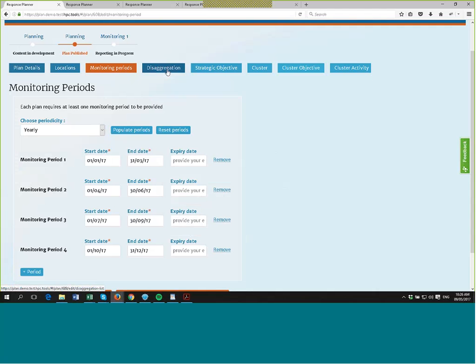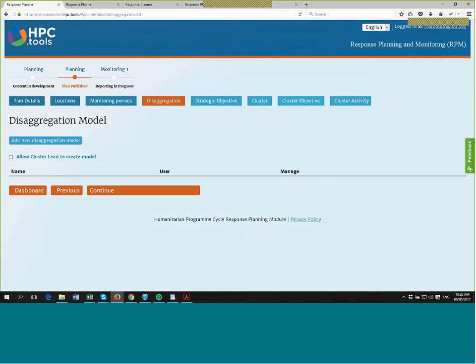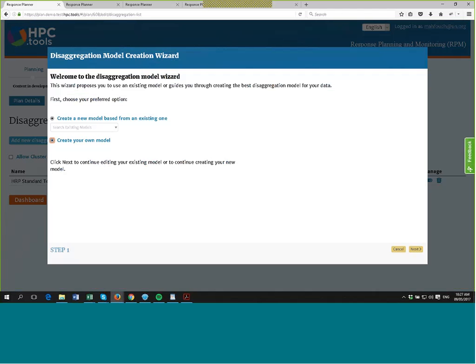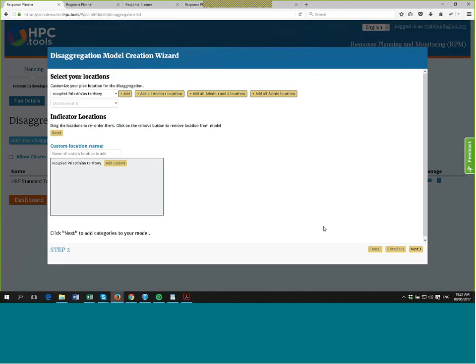The other thing is the disaggregation model, which I think is one of the great things that we've done as well. Now, what this does is basically allow you to create the disaggregation model from your side. Now, there are some countries that do disaggregation in different ways. Some have one model, which is age, sex, and maybe population type. And others do one model for a specific cluster, or others do different models for each cluster. So this becomes a little bit different. I'm going to click a little bit here to take you through a simple way of how you would create it. So you just create your own model.